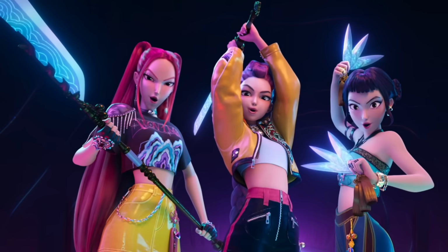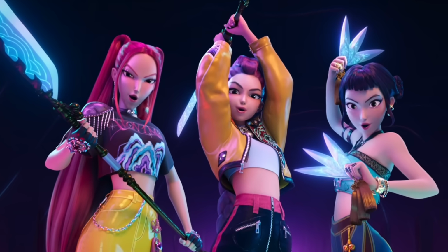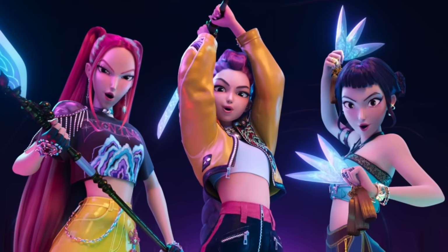You may notice that I haven't given them their weapons, which are really, really important because they are demon hunters, but I'm going to do that next because I ran out of time and energy just making the mini dolls themselves, and I just didn't want to rush it. So I'm going to do their weapons soon, and I am also going to do the Saja Boys as mini dolls too. If you want, let me know in the comments.